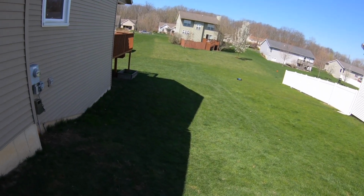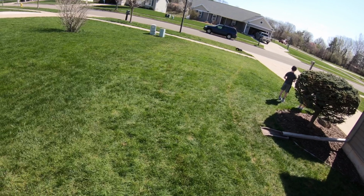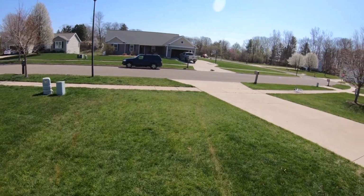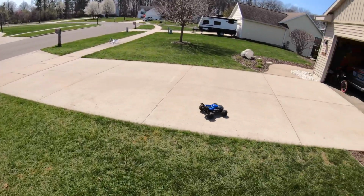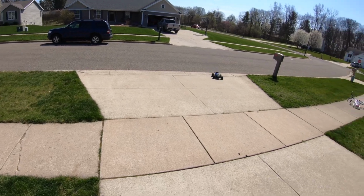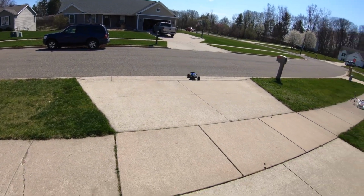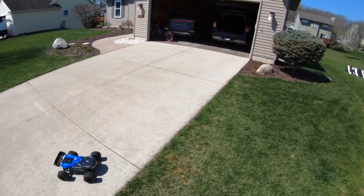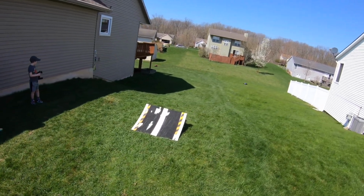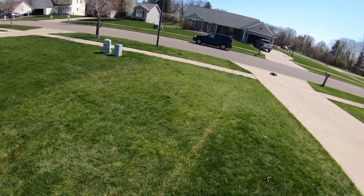That might have backflipped. That was a nice launch. I like this combo. This thing would be an animal on 6S. Might have to try it. Watch out. Don't hit me.